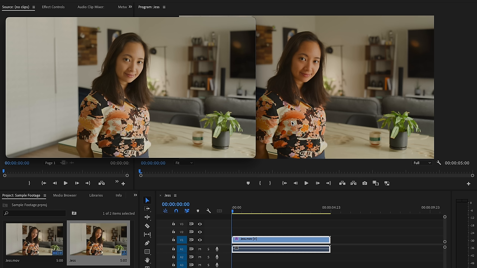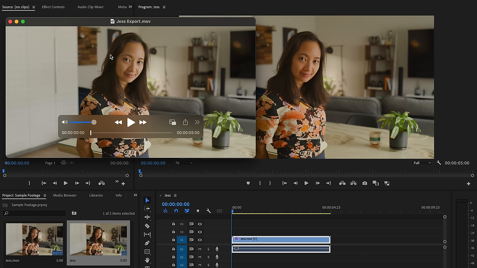So strong primary colors are clearly desaturated, especially in the greens of the candle here. So a loss of saturation, and also a change in perceived brightness. If we look at the shadow detail here, it looks like the shadow levels have raised up, and the midtones of her face, like the shadow side of her face, look lifted.